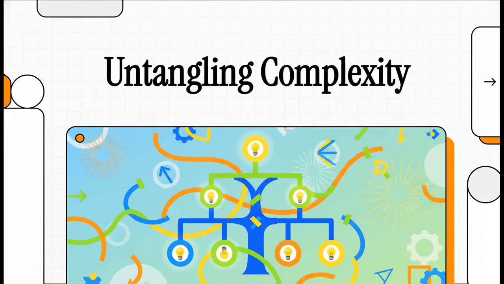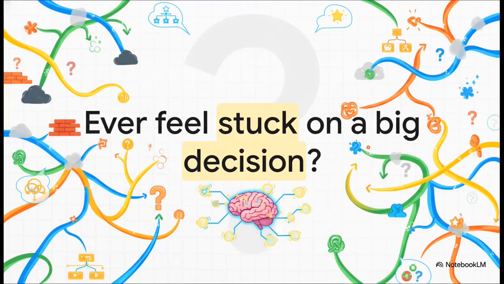Hey there. Let's talk about making those big, messy, complicated decisions a little, well, less messy. Today, we're diving into an amazing tool that can bring a ton of clarity when you need it most. You know that feeling, right? When you're staring at a huge choice with all these different paths you could take, and every single one is packed with what-ifs and uncertainty, it can be totally paralyzing.